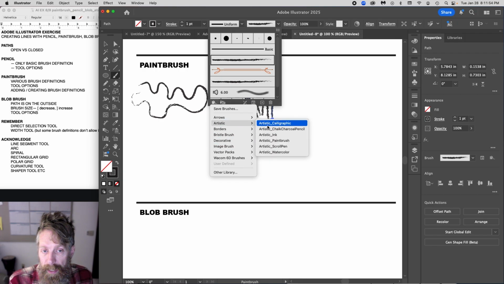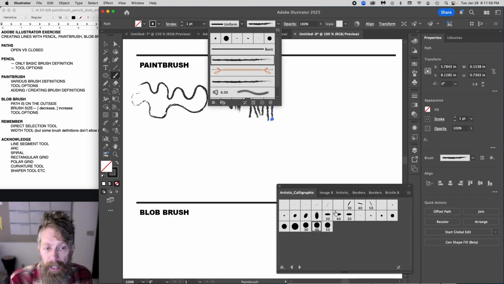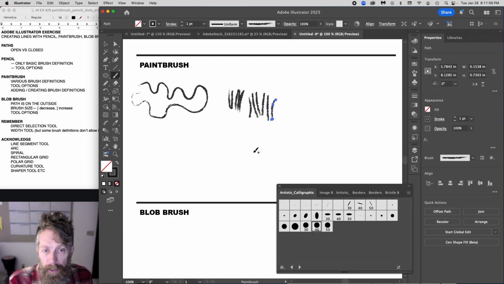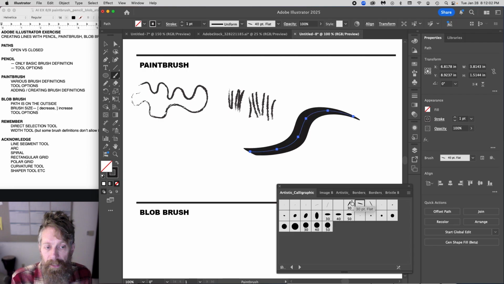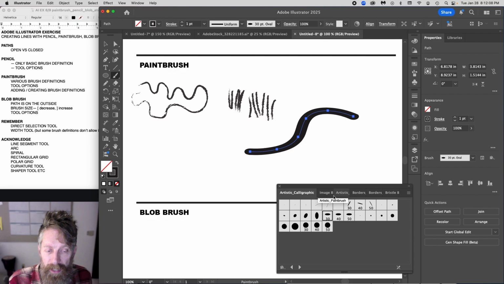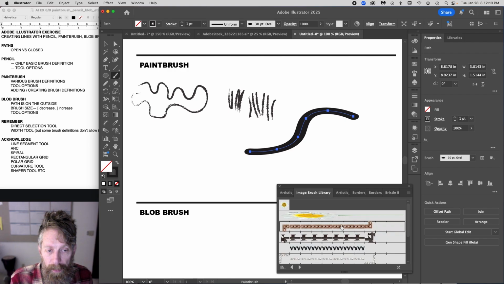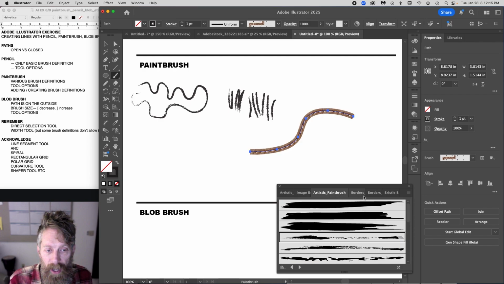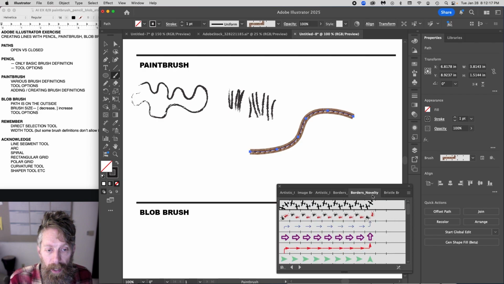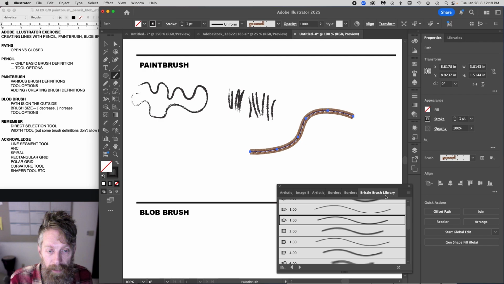I'm just going to go to Artistic, Calligraphic, and it's opening down here. So you can make a line, throw on one of these calligraphic kinds of lines that go flat, thick, and thin. Basically, you just have the path there, and you're putting on this different sort of effect or line quality. Some of these are more like borders, etc. We've talked about some of them before. So know that these are here.